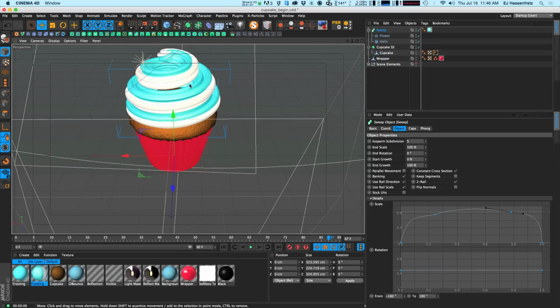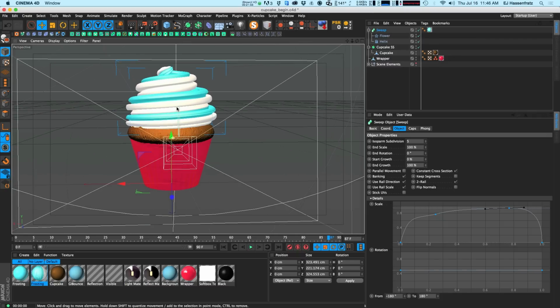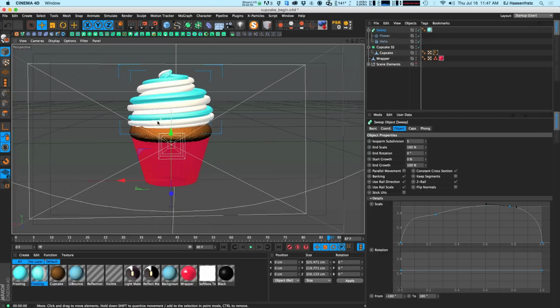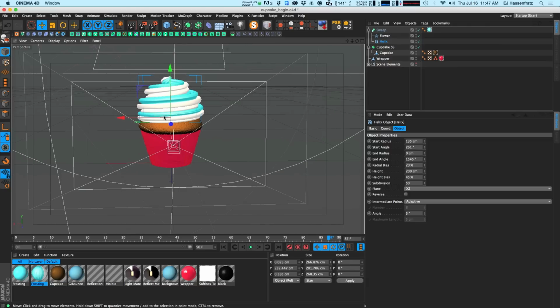The only thing really needed is to fill in probably that part. We can just adjust this scale a little bit more to cover that up. So we're kind of cheating a little bit by going in this side view, but I think that looks good. And if we go to our camera view again, which is the view of our camera, I think that looks pretty dang good. We don't have any gaps visible at our camera view. We can move up this helix a little bit so we don't have it intersecting the actual cupcake. So I think that's looking good.